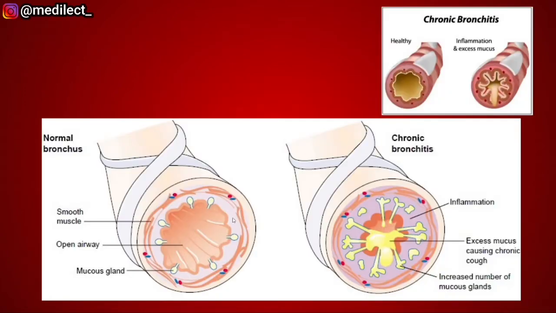So let's see in this diagram. This is the healthy bronchus and this is the chronic bronchitis bronchus, where abnormally thickened mucus glands are observed. Because of the hypertrophy, the increase in the size and growth of the mucus glands over here, there is an increment in the thickness of the mucus glands with respect to the bronchial wall thickness. That means these mucus glands are very thick as compared to the bronchial wall, which is causing inflammation over here, which is leading to an increment in the Reid index.